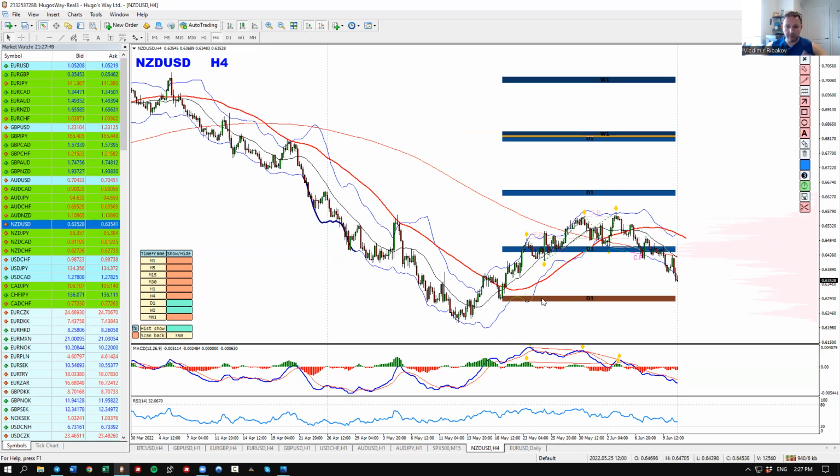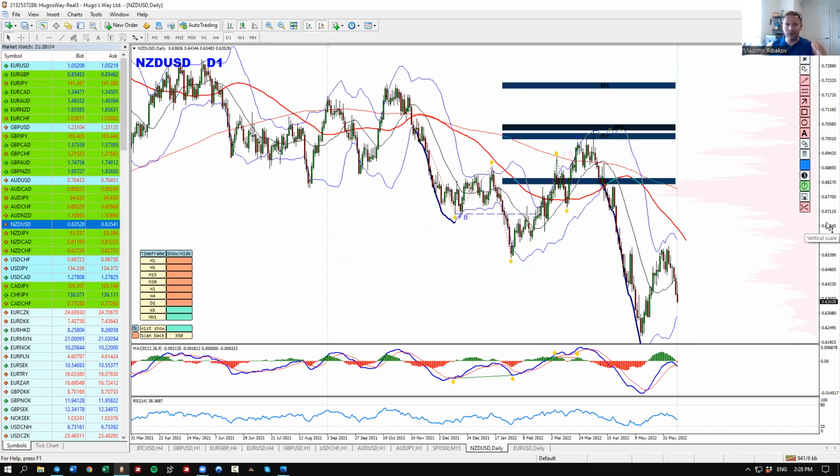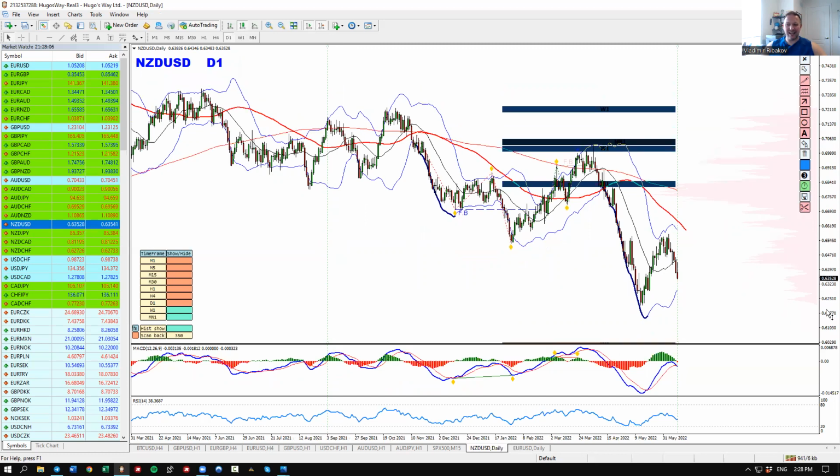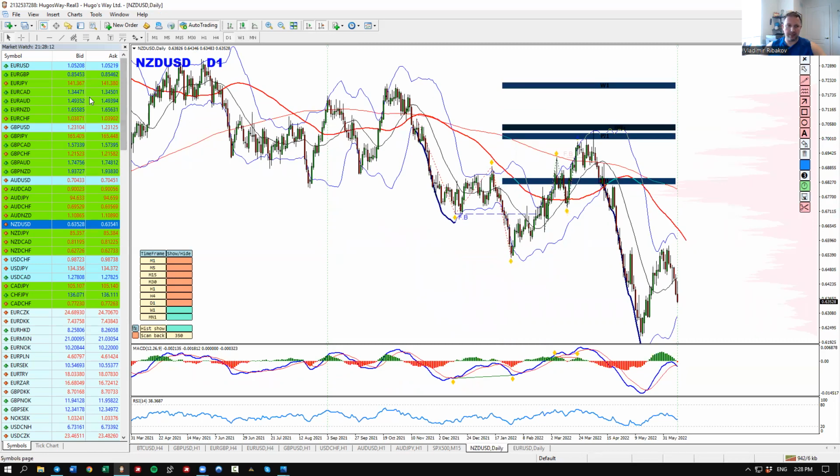But as I mentioned before, in a few cases we might see some attempt to spike for a new high before it actually retraces again and makes a deep low. What do you think about the New Zealand dollar, and how low do you think this one can actually go? I think it could take us all the way to as low as 0.60. Definitely a possible scenario.